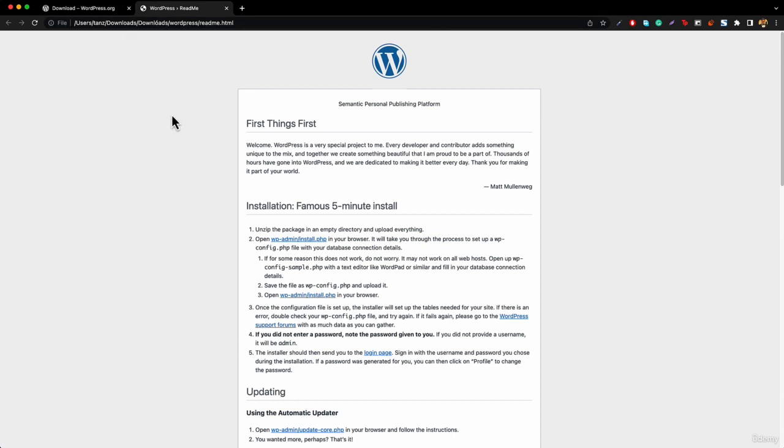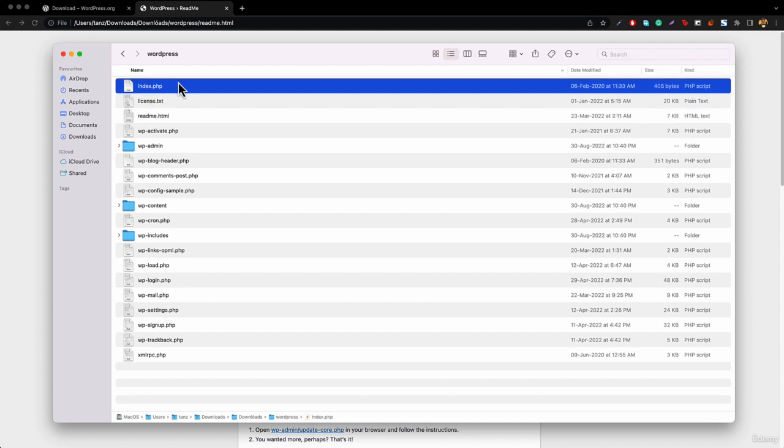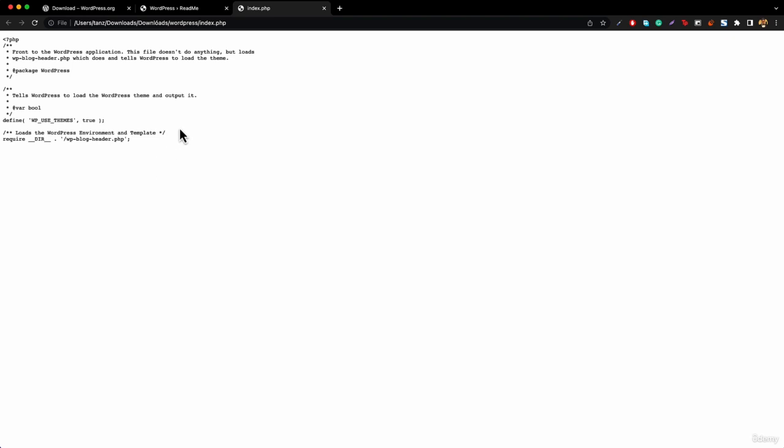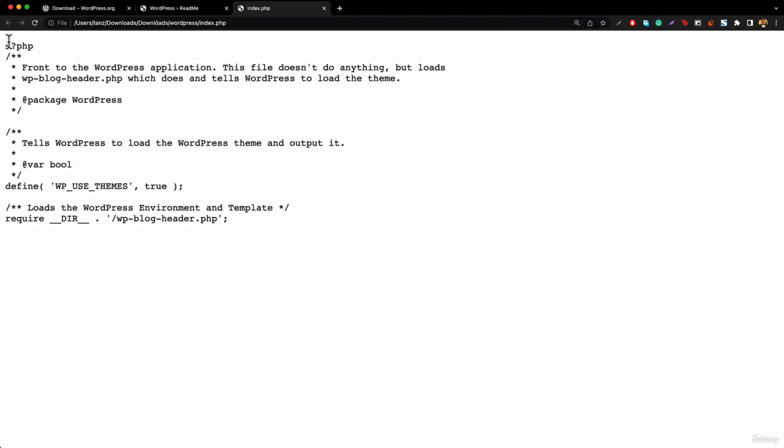Now let's have a look at the PHP file. I'll open the WordPress folder. Now I have this index.php and so many other PHP files right here. Let's suppose I want to open this in my Chrome browser, so I drag this file and drop it here in Chrome, and this will open up. And this is actually not working. It's just showing the text, but it is not working. The reason for that is because it's not interpreted.